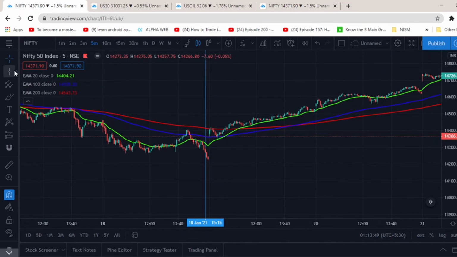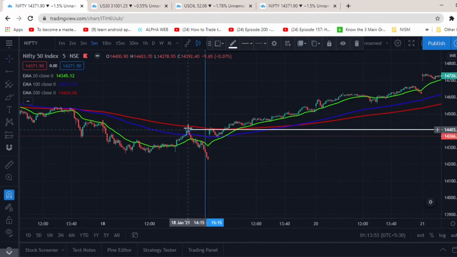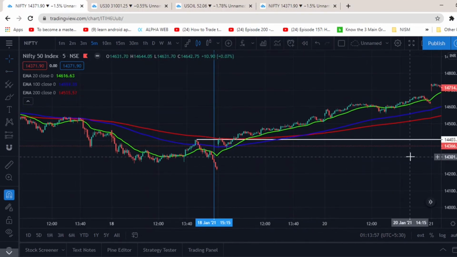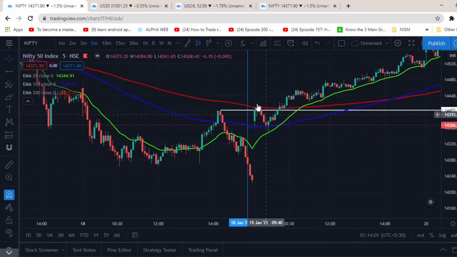So what do we do? We look for the lower time frame swing high. So here is the swing formation. We buy above the high of the swing. We look for the double bottom. So here it is above the 20 EMA. Here is the breakout candle. We buy above the high of the candle here. Or we can wait for the retest of the 20 EMA. Once the retest happens, we can buy above the high of the green candle here also.